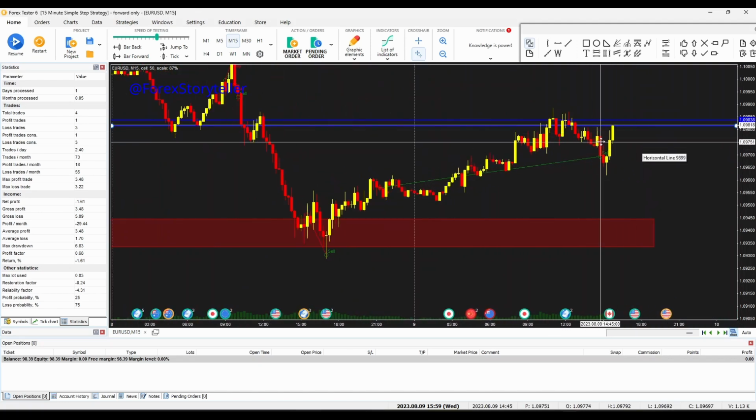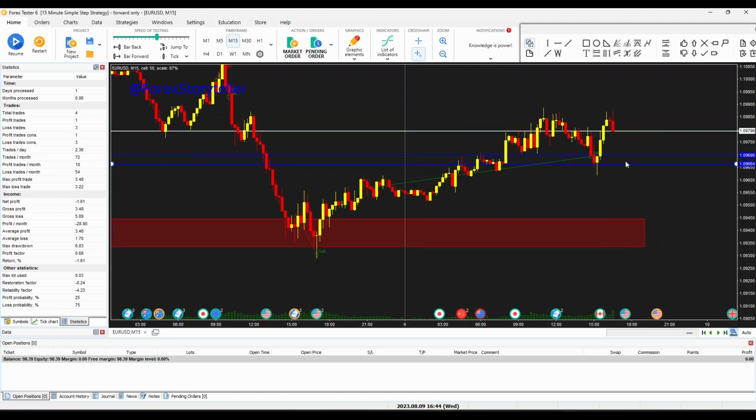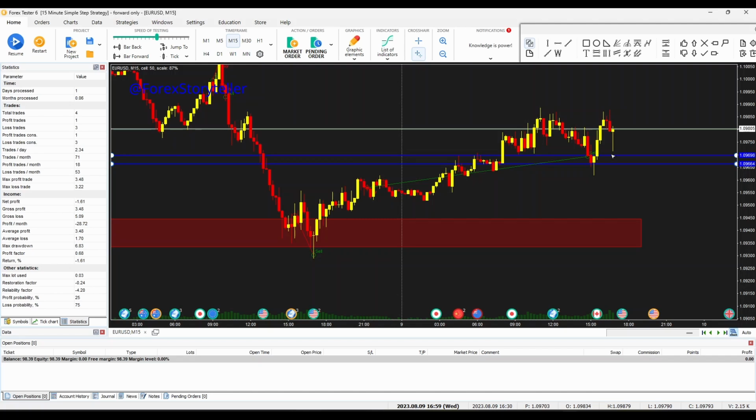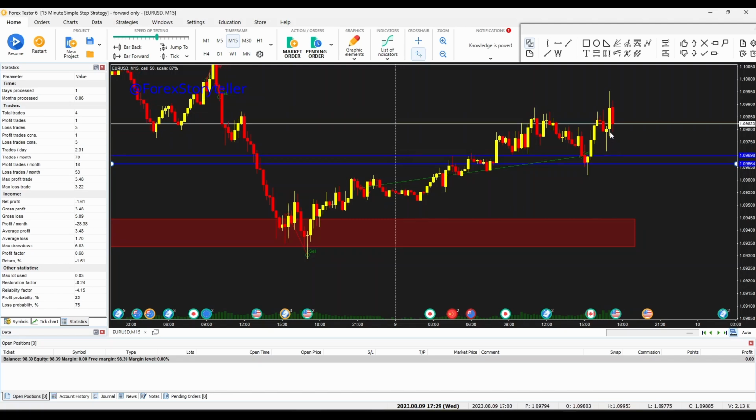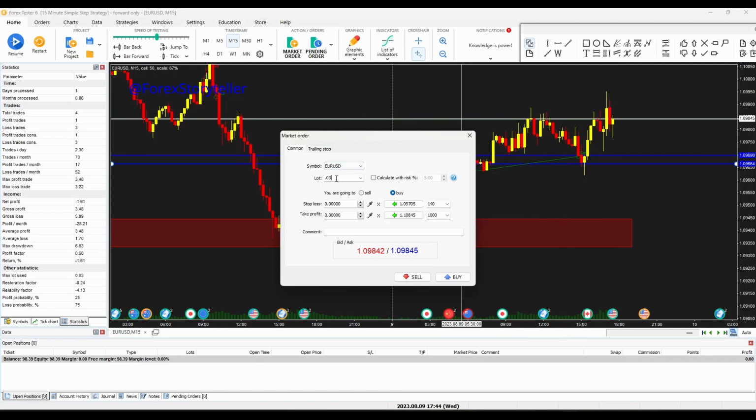Maybe not, because now what we're looking at, we're breaking back into that. So now we have this level here. Yep, so starting to break into it, and we're getting a little bit of tap, and it's going up. And now we're back at the top, respecting up above here. I'm going to go ahead and take a buy.